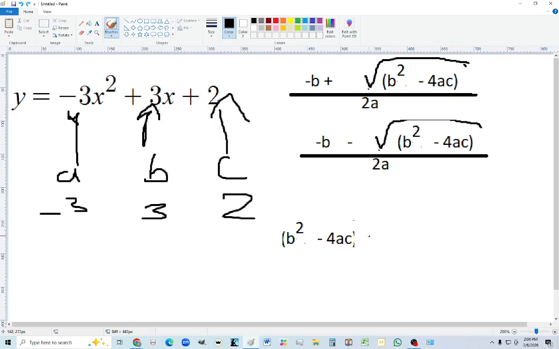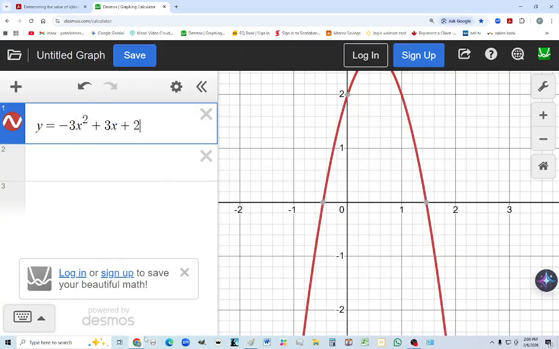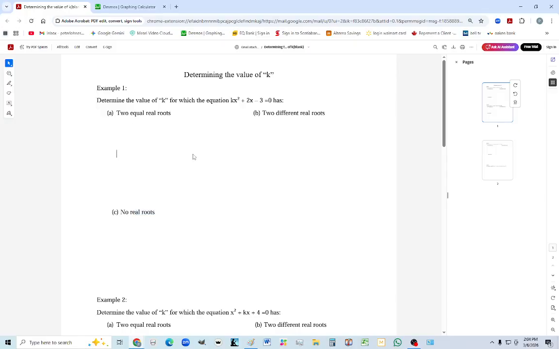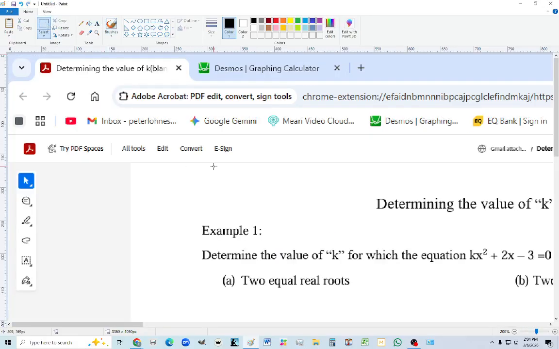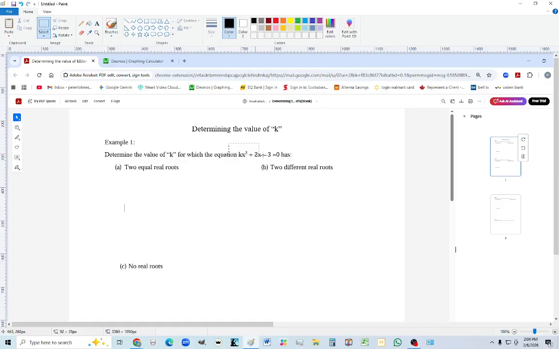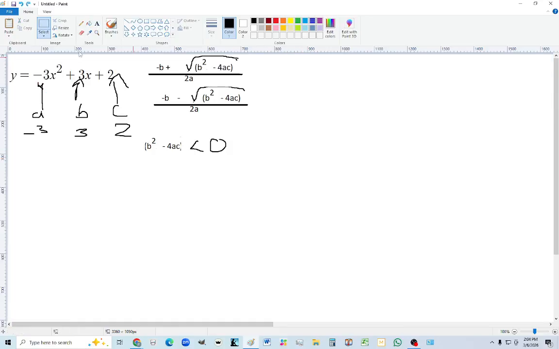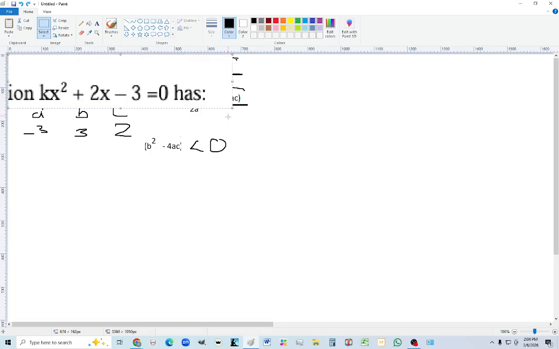Now, there's another way of saying this. Equals 0 is fine. Equals positive, the way you can say that is bigger than 0. Any number bigger than 0 is by definition positive. And of course, any number smaller than 0 is by definition negative. And this brings us to the questions that you have. For this, if this had a normal number here, and in this case, k just stands for a number that we don't know yet.